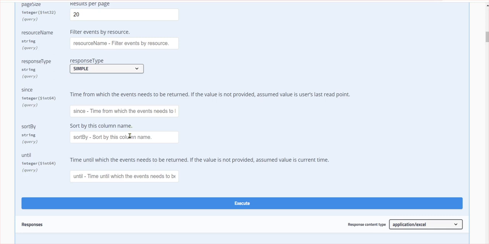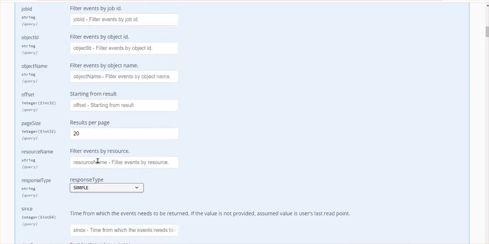So we can provide the column name over here. Until will be the end point till which the time will be set. So if we set it by default, like null or nothing is set over here, it will consider the current time. So these are the parameters which we need to set.